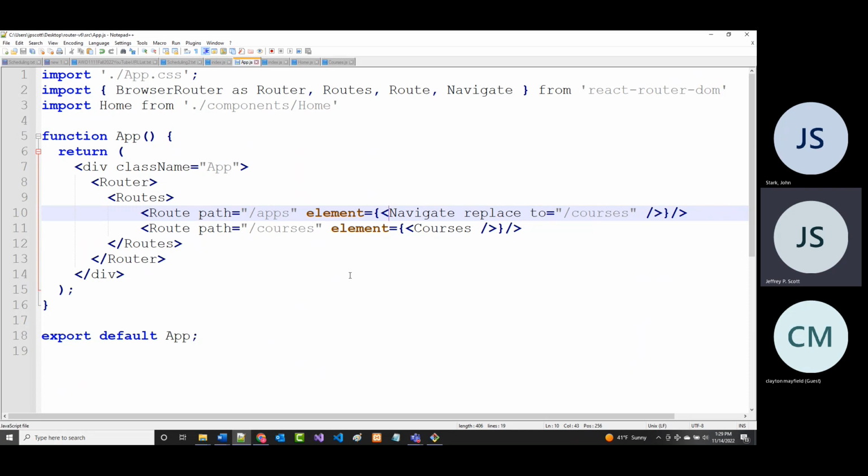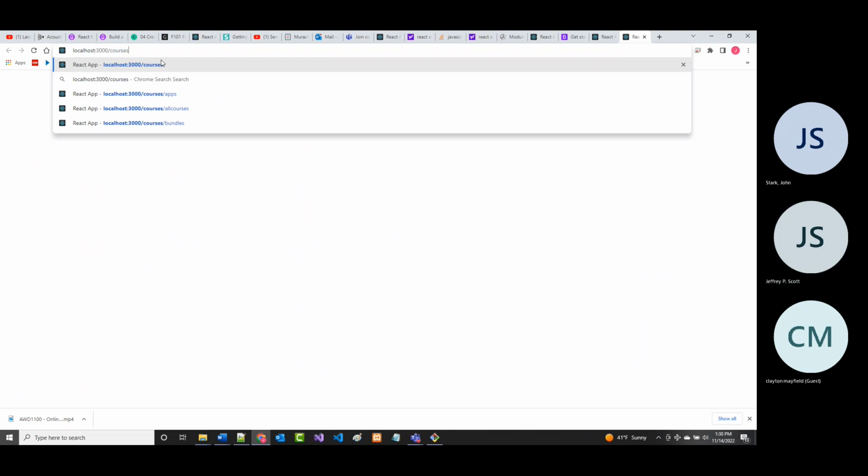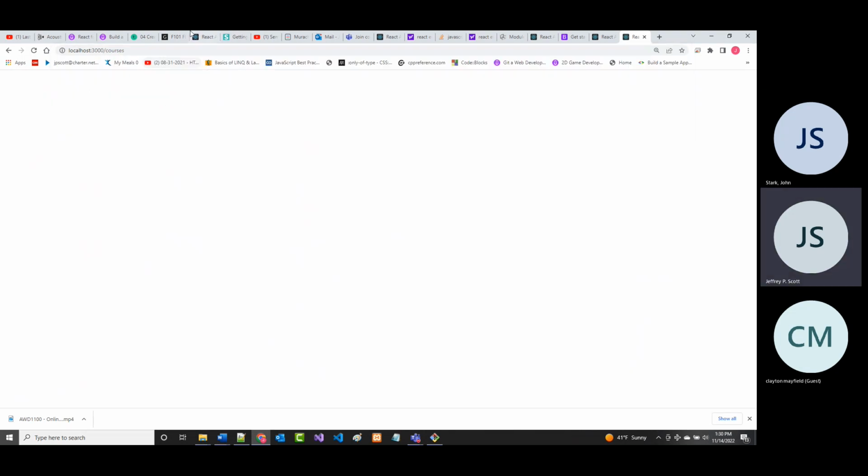Let's just take a look at what's in here. Looking for something. There's nothing syntactically wrong with this, because it would have shown me an error otherwise, and it did not. Well, actually, it may be working. Now, if we go to courses, not showing us anything there. And if we go to apps, not showing anything there either. Well, that is not good news.